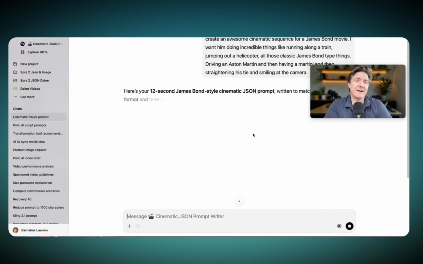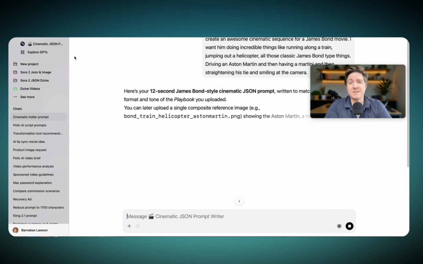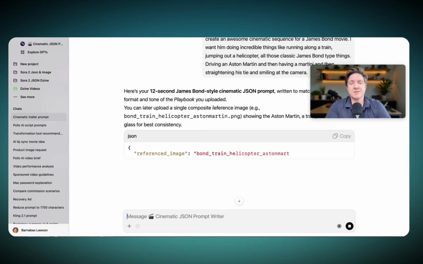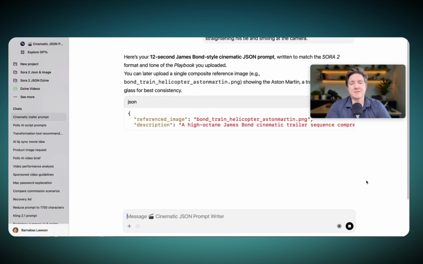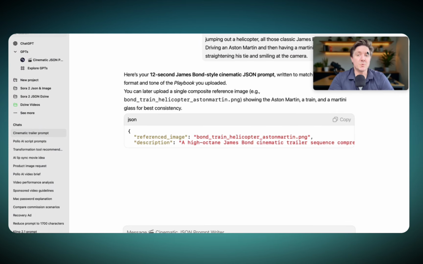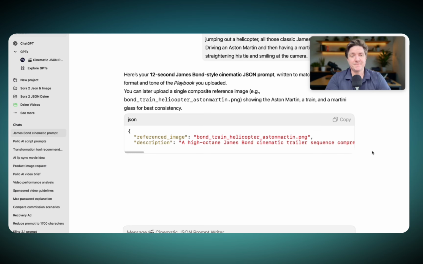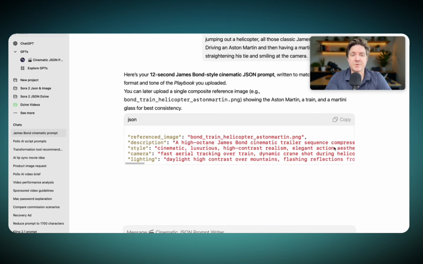And if you don't have access to this, which you could easily find in the GPT store, you could just take some JSON prompts, load them into a normal chat in ChatGPT, and then ask it to create you a prompt along a similar style so that you also can have a prompt like this. So right now it's just writing out this prompt.